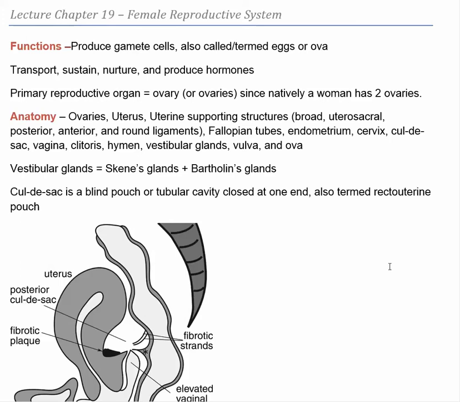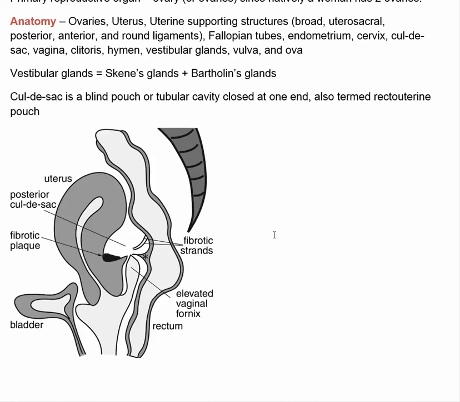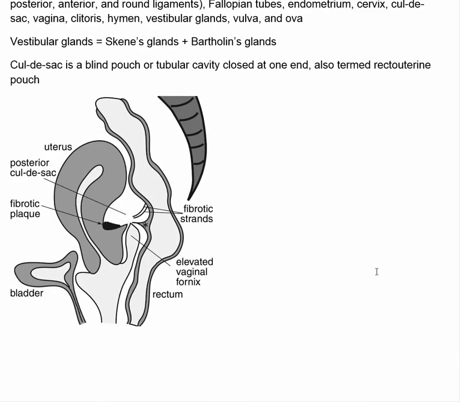Also, something you might need a refresh on is this idea of the vestibular glands, which is an anatomical term that equates to 2 particular components, which includes the Bartholin glands. In your textbook, they give you a picture of those particular glands in figure 19.2. I didn't include a picture specifically of those particular glands.